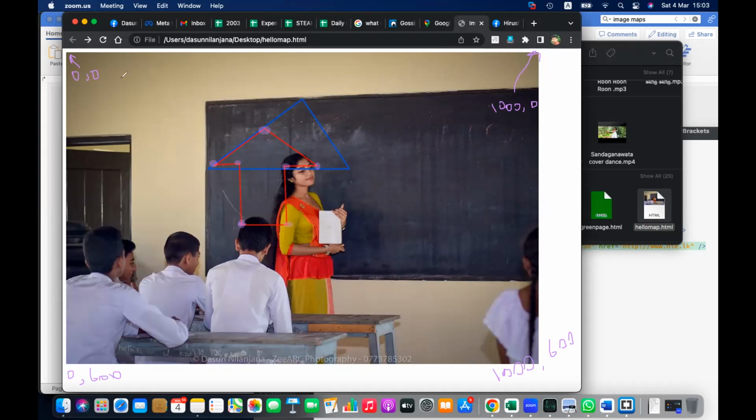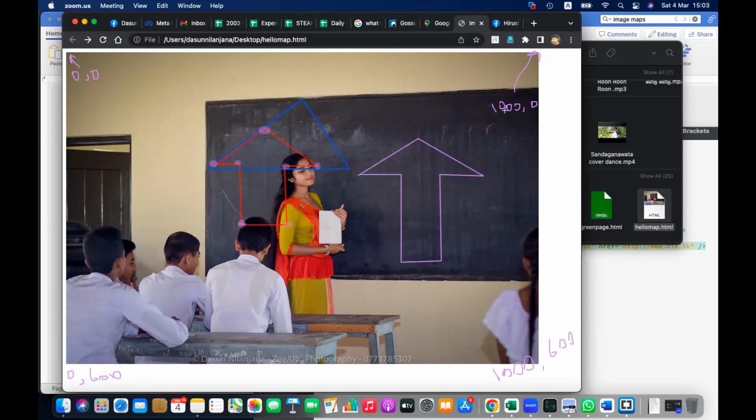You have to calculate. Let's think about this position. Just assume you are going to put an arrow here, from here, this kind of arrow. Then how can we take the coordinates? Just imagine and calculate.